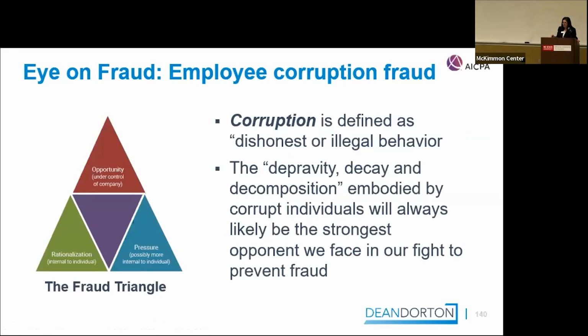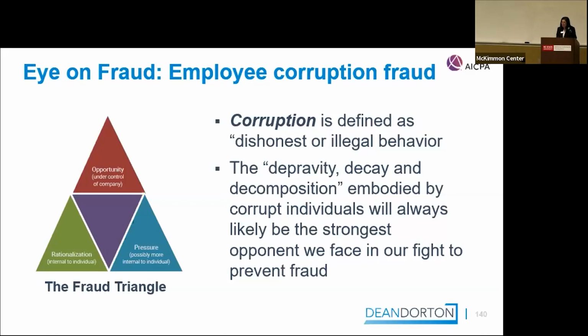No discussion on fraud would be complete if you didn't get to look at the fraud triangle. I know it makes everybody happy. You may have been in presentations recently where different speakers are trying to turn this into a pentagon with all these different sides added to it. I still like the good old triangle. I think it is simple to remember. Our experience is it absolutely is true.